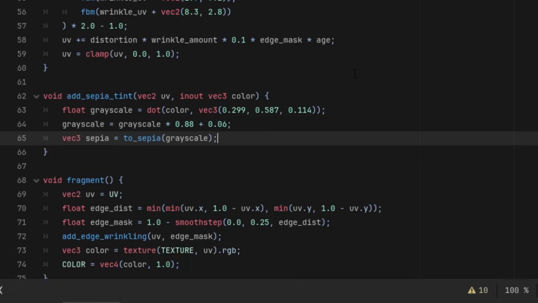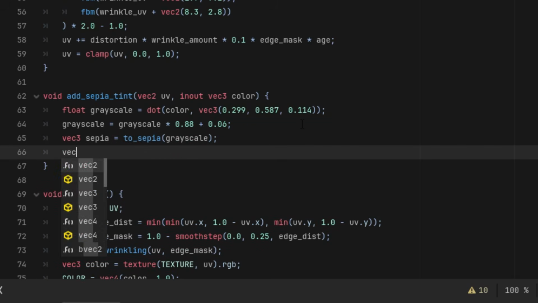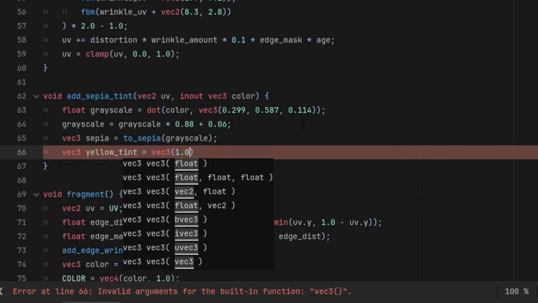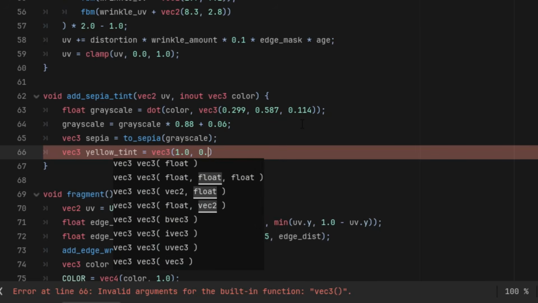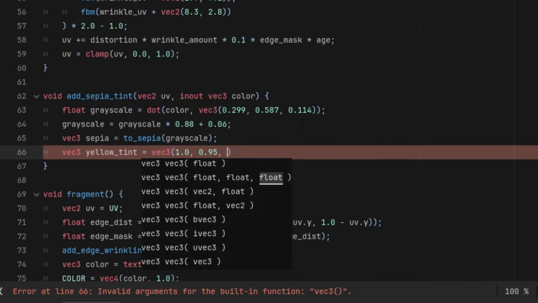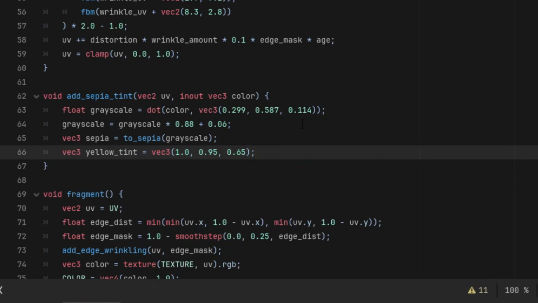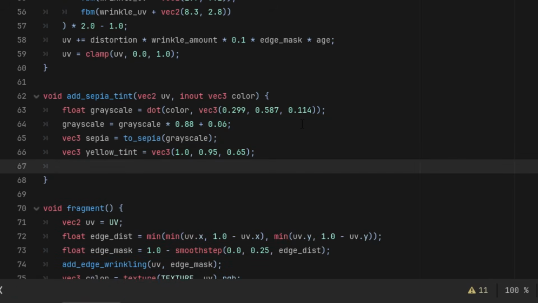Okay, very well. Let's add some extra yellow push on the bright areas. So I'll create a vector 3, which I call yellow tint. And it's simply a kind of a yellowish color with these RGB values, 1.95 and 0.65. Okay, and let's mix it into the sepia vector.